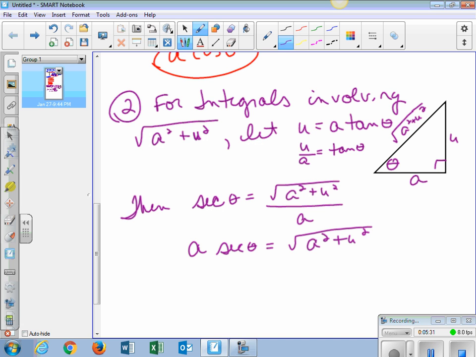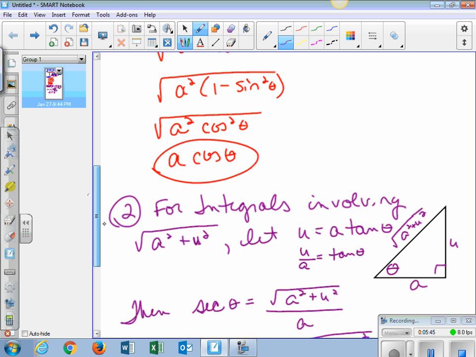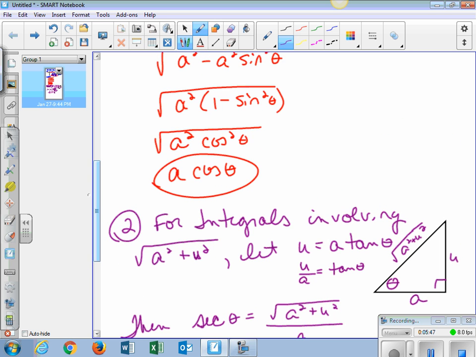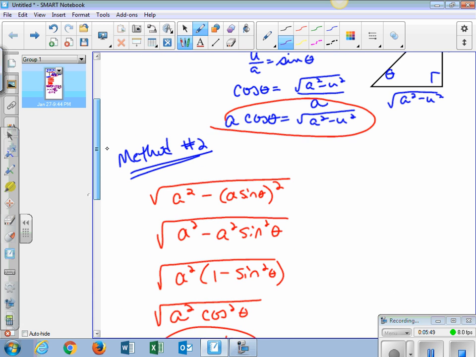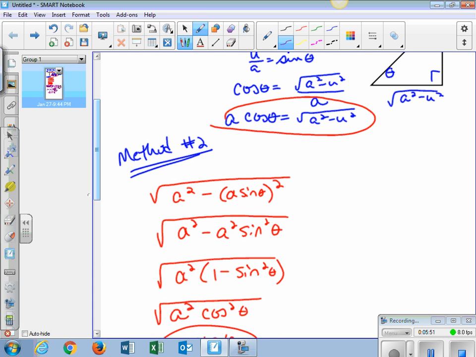Now I do have some restrictions for theta. Theta would have to be in this case between negative pi over 2 and pi over 2. These restrictions would be the same that we have for arcsine, arctan, arcsecant. This first one up here, I didn't put any restrictions on. For this right here, theta would have to be between pi over 2 and negative pi over 2, and I think we can be equal to on those as well.